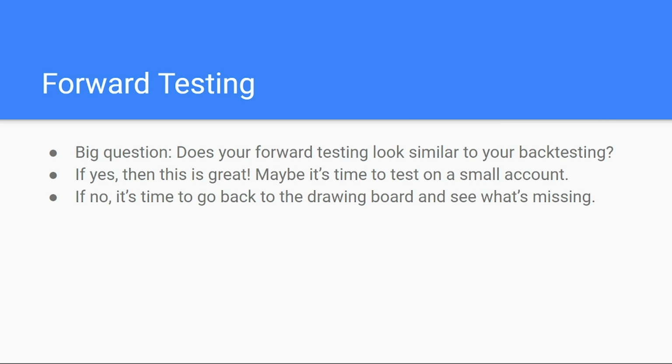Once you have seen some success in your forward testing on the demo account, if you've seen that for a little while and you're confident, maybe you can make the decision to take that money and put it on a small account. My opinion when I do this is I'll take something like $1,000 and trade 0.01 lots on it to see how it performs. For you, that might be similar, it might be less, it might be more. It just comes down to you as a person. For me, $1,000 is a good test size. For someone else, it might be $100, but I'd say $100 is probably a starting point if you're going to be using 0.01 lots. Just my opinion there on a small test account.